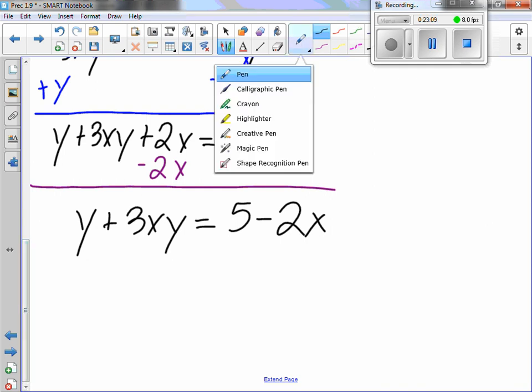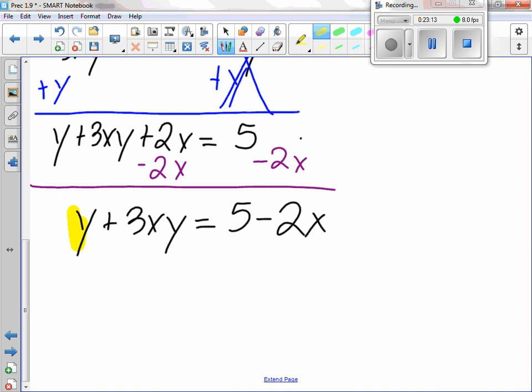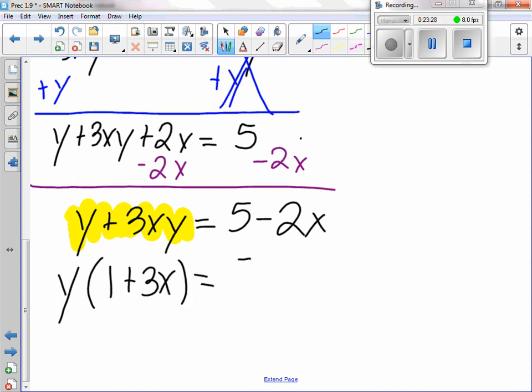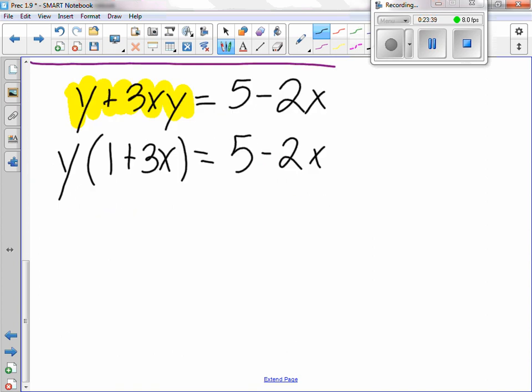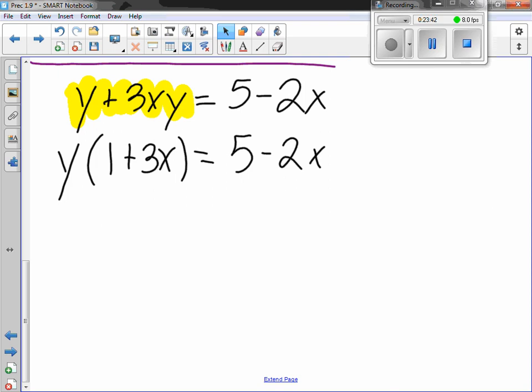Now, these two terms here have a greatest common factor of what? Y, yes? And this is the reason why we did all these steps here, is because since it has a greatest common factor of y, I can factor it out. Y'all see that there? That's why we got them on the same side, by themselves, so I can factor y out. So how can I get it by itself?